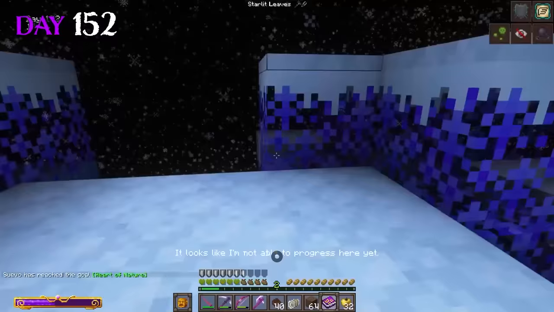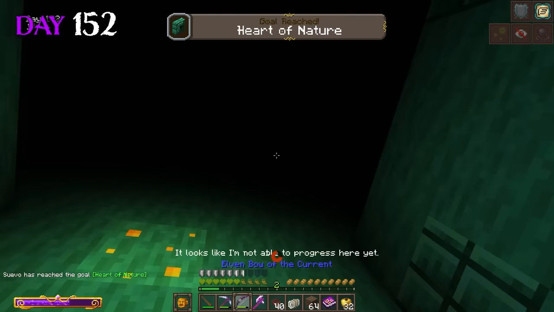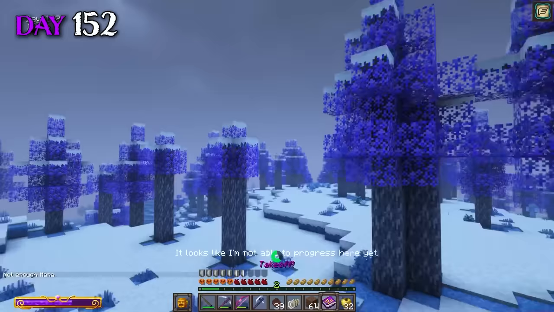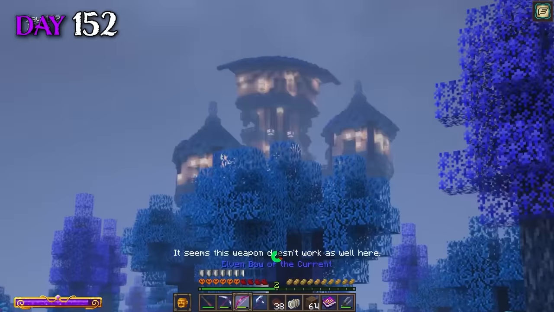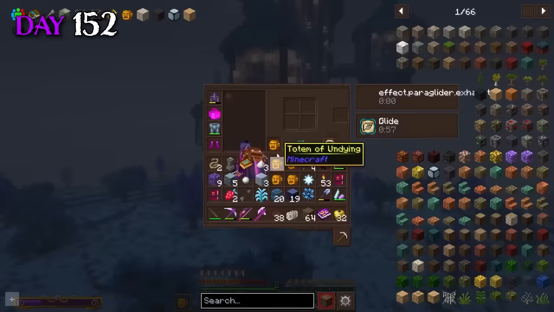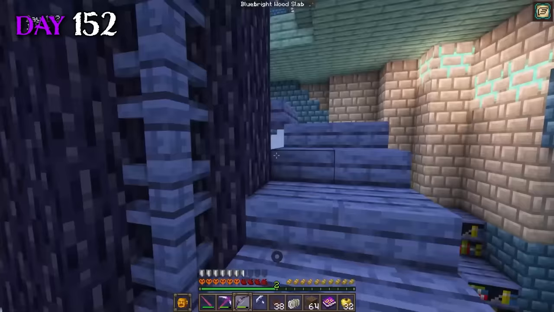Oh, it looks like I'm not able to progress here yet. Oh, I gotta get out of here. That's not good. I definitely shouldn't go there. And we got a tower over here. I'm guessing this is gonna have a different boss. Let us see what we can do. I like the theme here. I like it a lot.